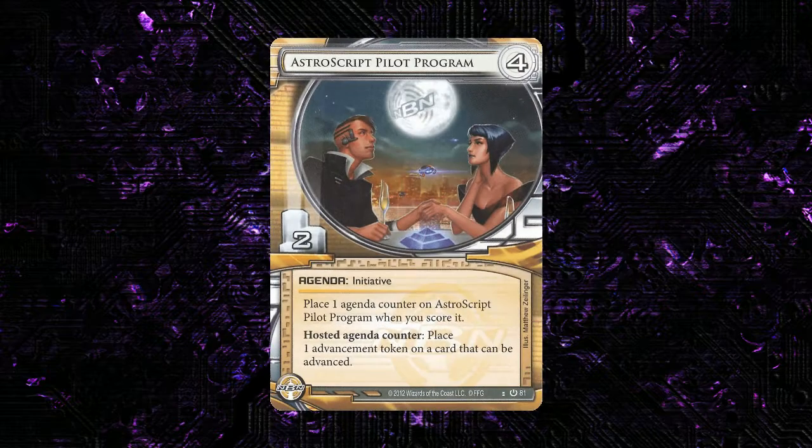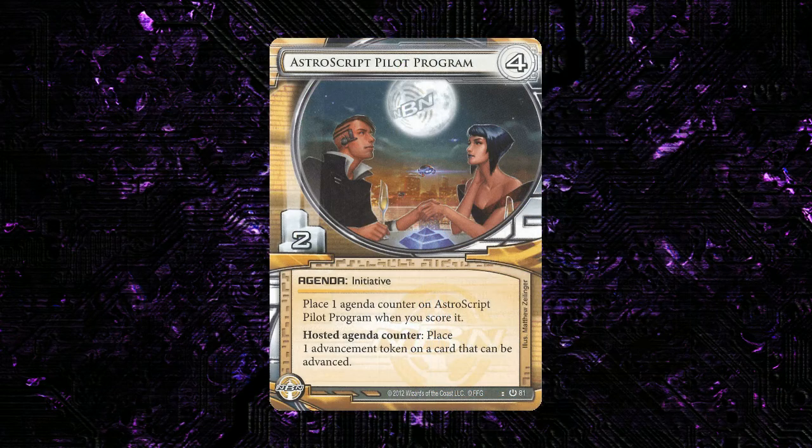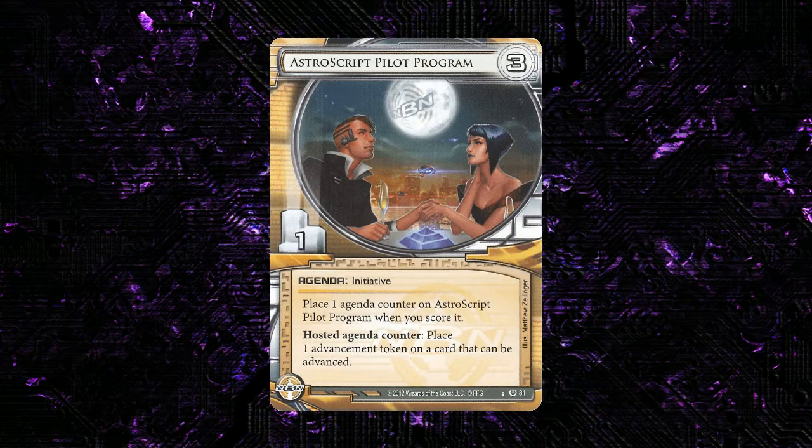The first and maybe most obvious solution would be to change the agenda body that the Astro Script ability is attached to. So making it a 4 for 2, for example, would encourage you to either stack fast advance effects to get it scored, or just install and advance it like you normally would with a 4 for 2. The other potential solution along these lines would be to make it a 3 for 1, so that when you chain together Astro Scripts or use fast advance effects, the primary thing you're getting is the ability rather than a bunch of points. I think it's fair to say that one of the big problems now is that you both get a bunch of points and the powerful ability.